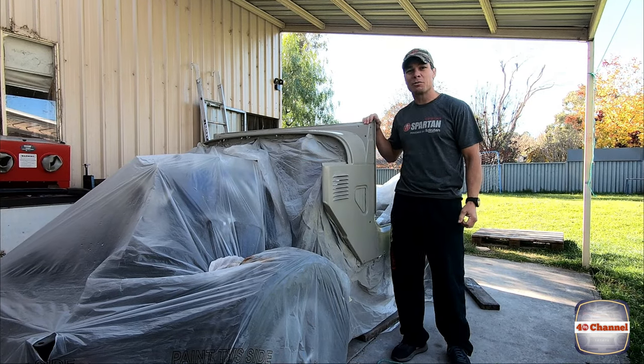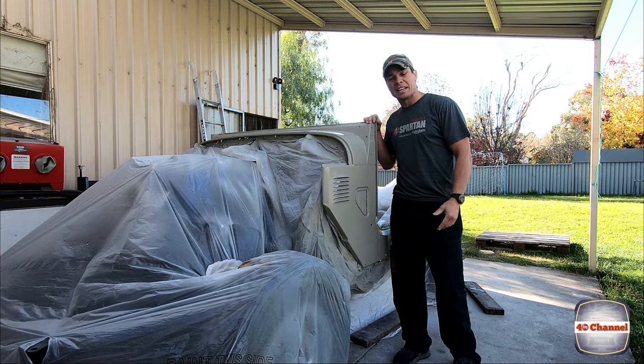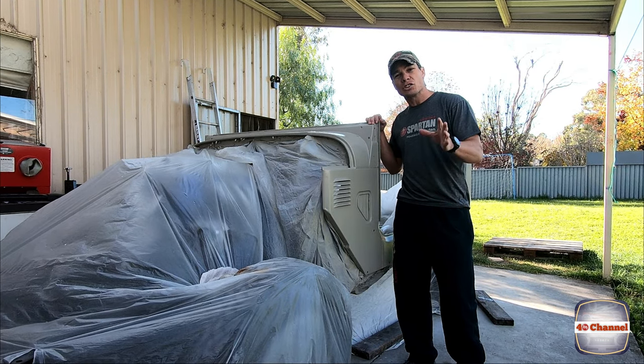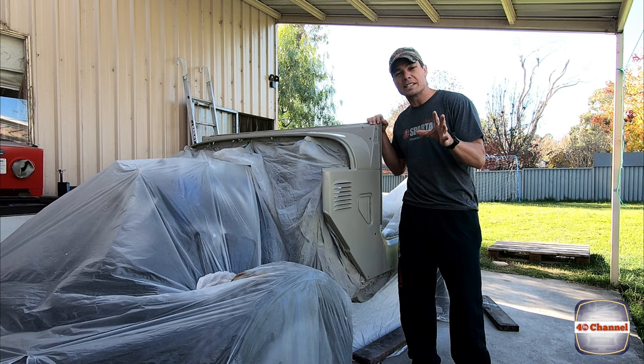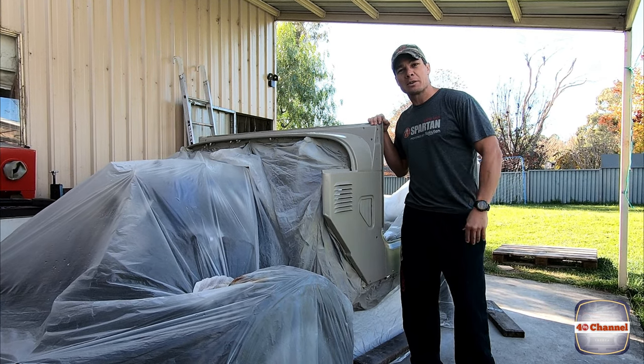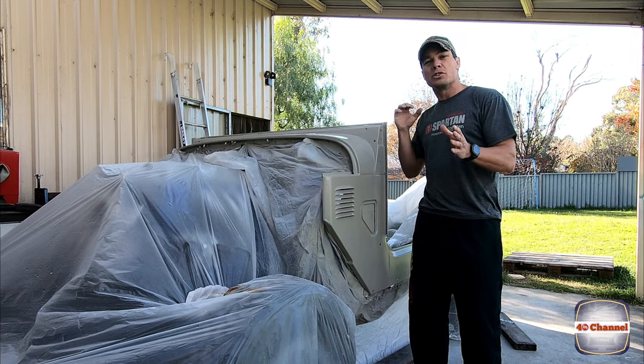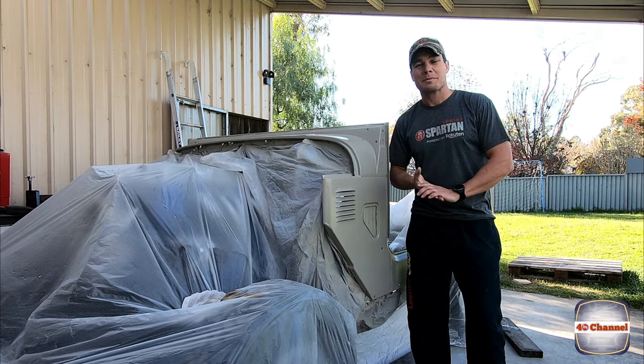Eric, I really love what you've done with your FJ40. You've pulled it back out of someone's paddock that's been sitting there rotting away, and you're starting to give this thing a new lease on life. Smashed out the mechanics, you got it back out on the road, and most of all, you're doing it with your family and enjoying it.